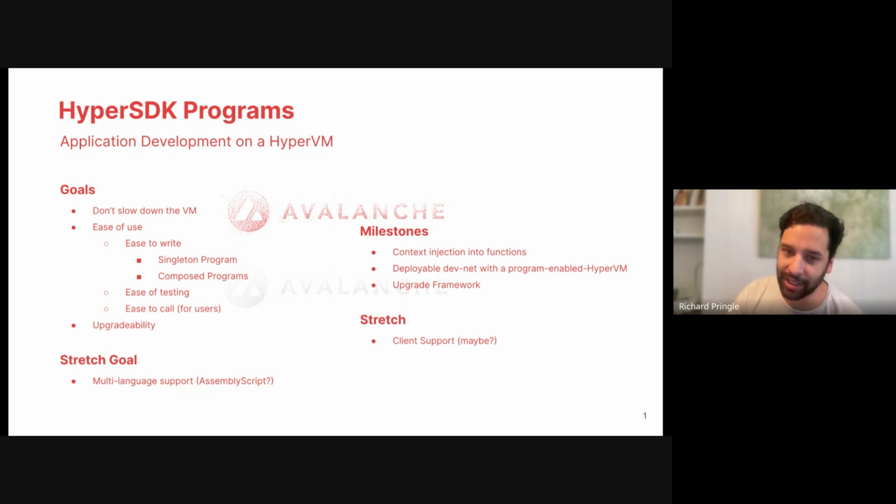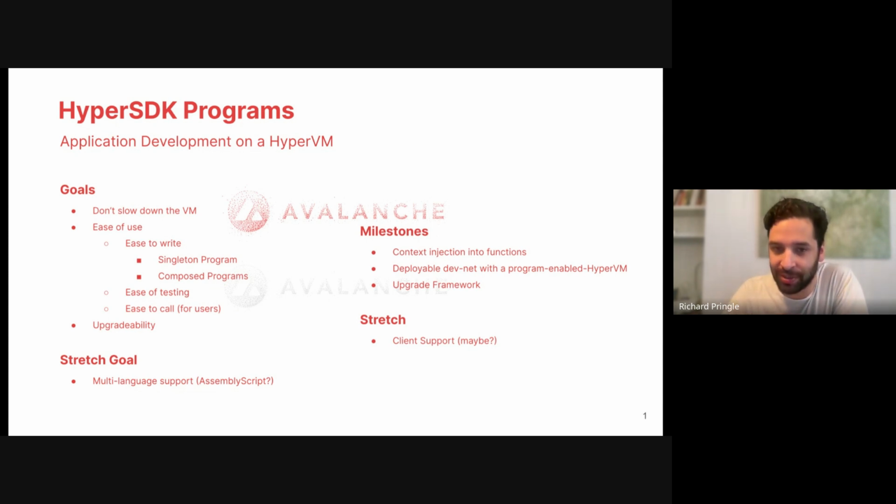Milestones, not much to talk about here. Right now we have a simulator where you have to pass all your arguments in, and it works super well, but that's not really secure. We've got a token example where anybody can transfer any tokens from any addresses. Obviously, we need some type of signed, verified transaction or sender address that gets injected in the context. So we're working on that right now.